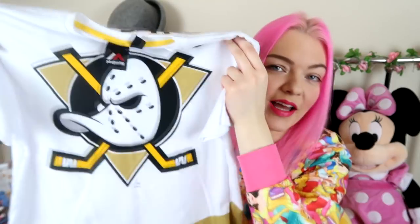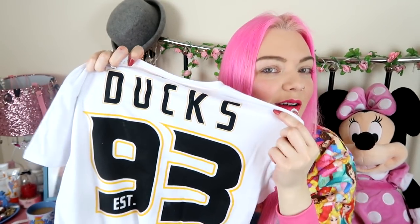The next Disney thing is also from Matthew. If you watch my weekly vlogs or Vlogmas, I pointed this out in Primark and said I really liked it but didn't ask for it — and he got it for me. It is the Mighty Ducks hockey t-shirt! Oh my god, what a movie. My nana bought it for me on VHS when I was little and I absolutely love the first one.